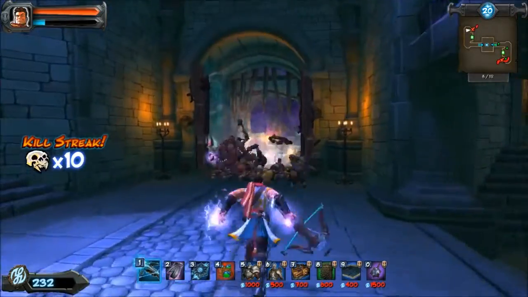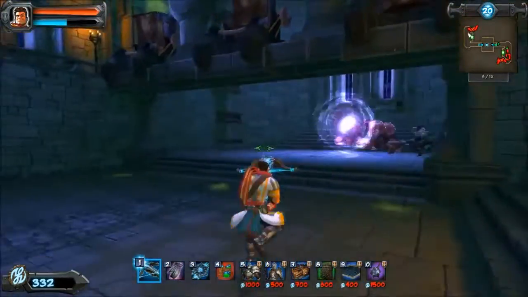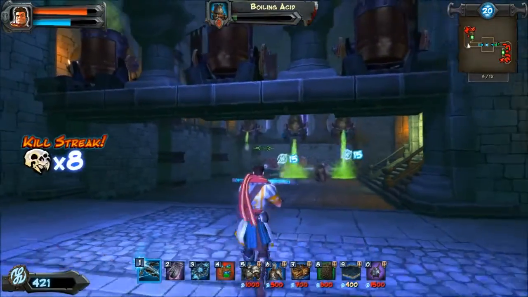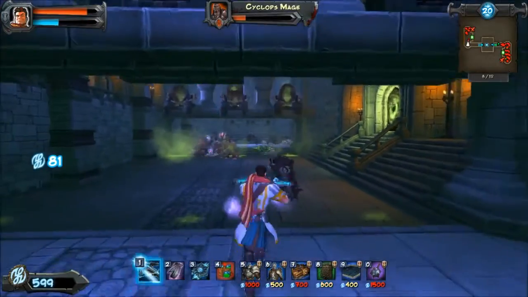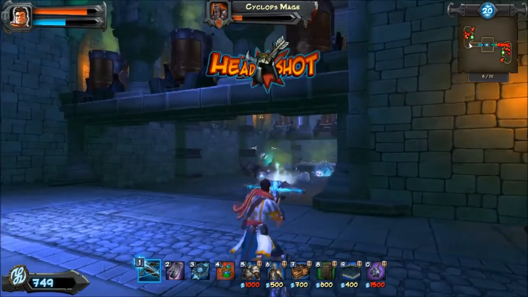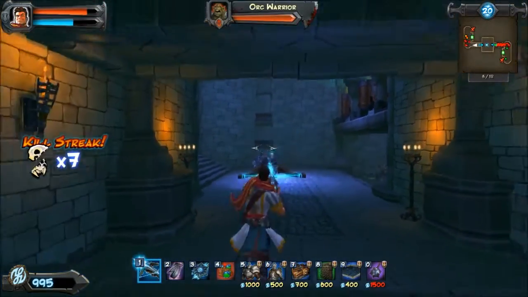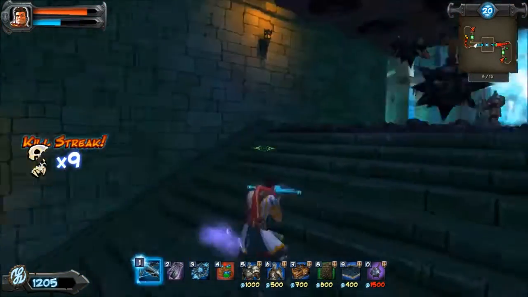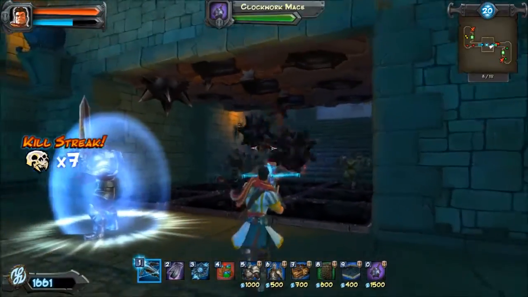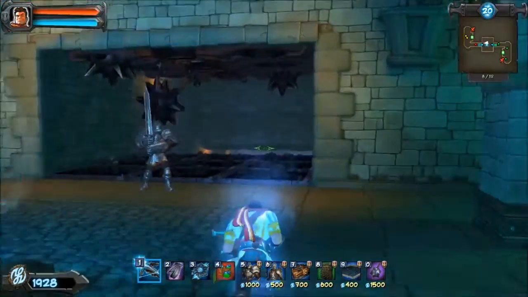Lightning! That does so much good work against these guys. Cyclop Majors. These guys are a lot harder to kill, mostly because they do so much damage. Just gonna freeze them, try and kill them before they get too close. Okay, now I'm gonna rush to the other side, make sure none are getting through. Sweet. That's pretty good.